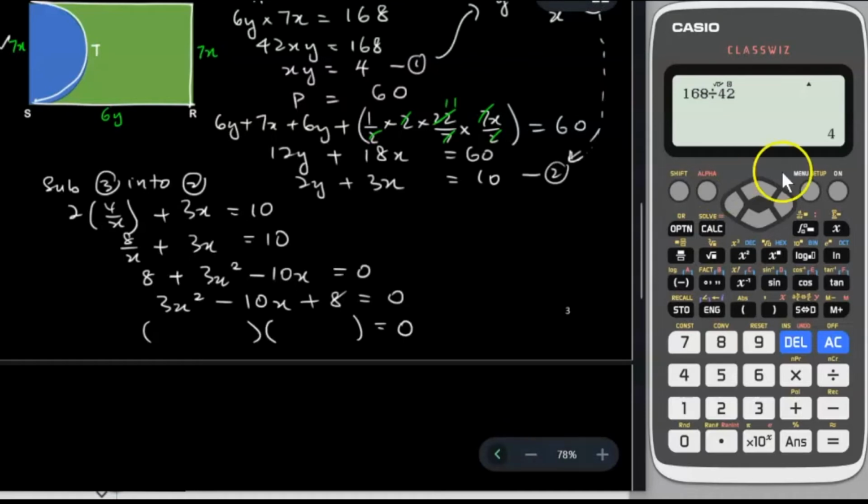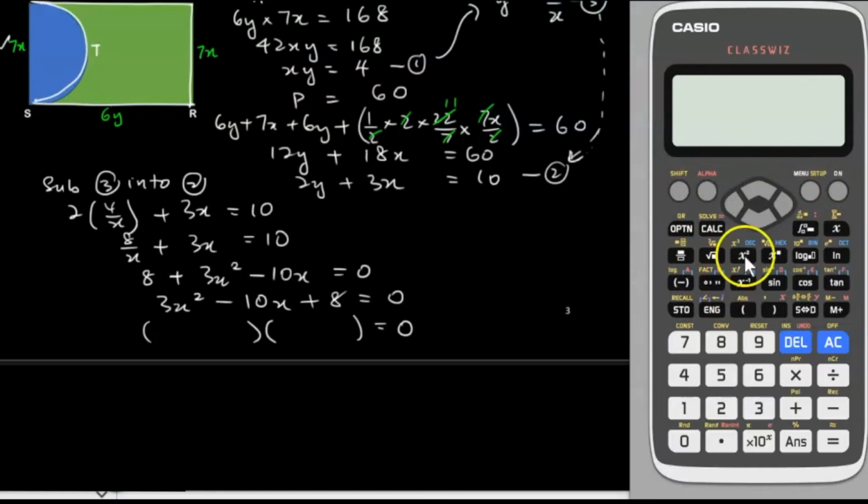So we're going to use the calculator to get the roots, the x values. So go to menu, go to the left, 1, 2, 3, 3 times. So press alpha, and then after that A button will be at the negative button. So this is a polynomial, press 2, then the polynomial degree is 2 because highest power is 2. Then we see the pattern, ax squared plus bx plus c. So the A is 3, then after that the B is negative 10, then press equals, equals, then the C is 8, and then equals.